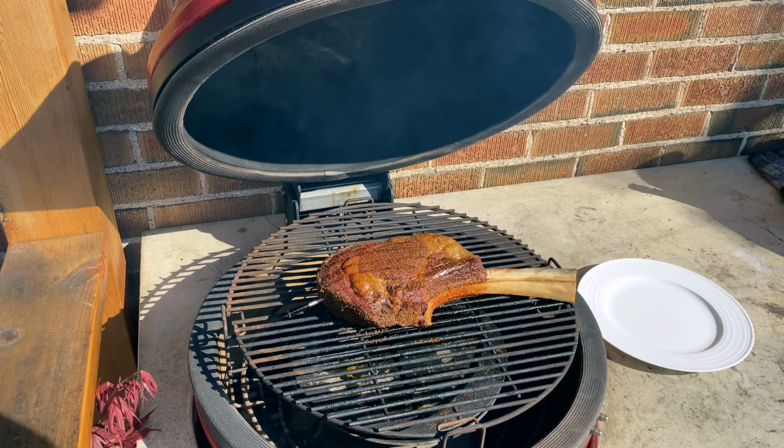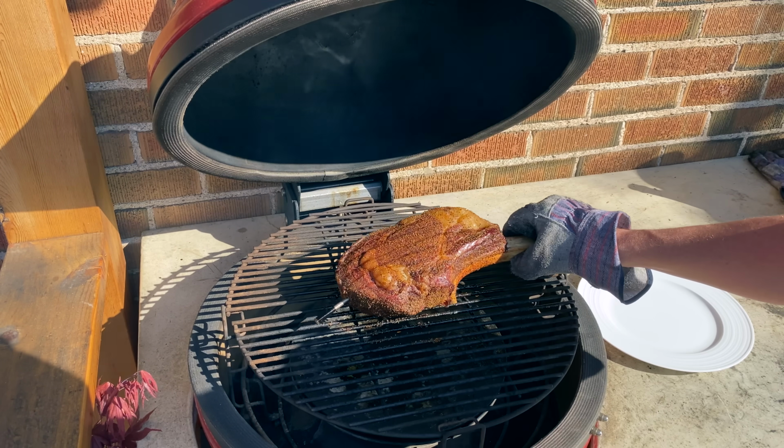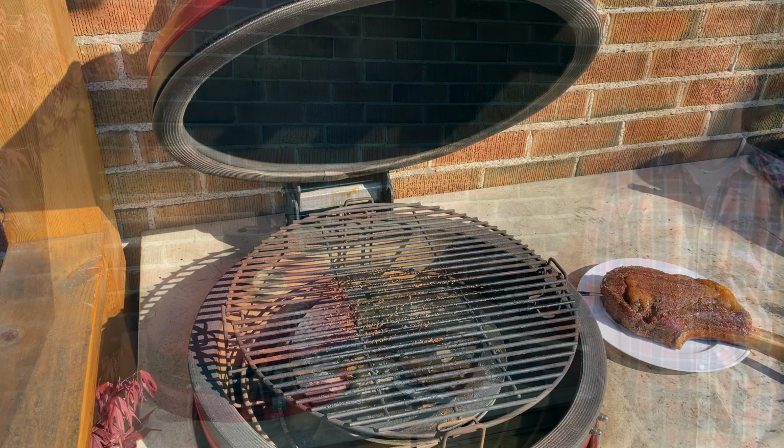All right, our steak has hit 110. Let's go ahead, get this off, set it aside, let it rest. And now what we're gonna do is set up for some hot and fast grilling.